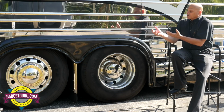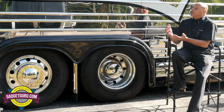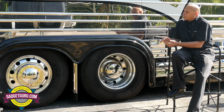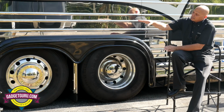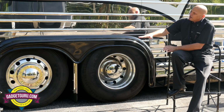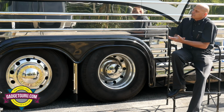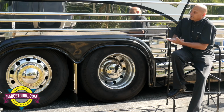So when you ask, is there a right time to lift my tags? It depends on your surroundings. So if I'm going up an incline, then I'm not going to want to lift my tags because that's going to take the back end of my coach down. Okay. So there's a little bit of getting to know your vehicle that becomes very important out there when you're lifting your tags.